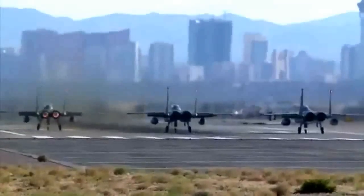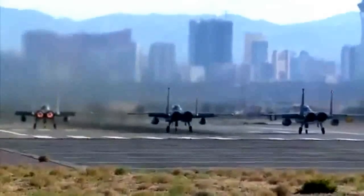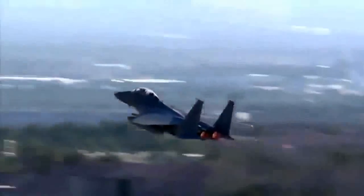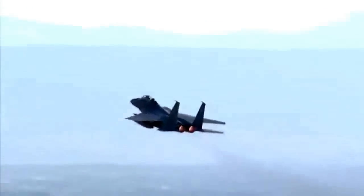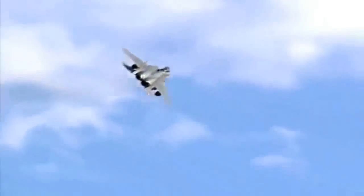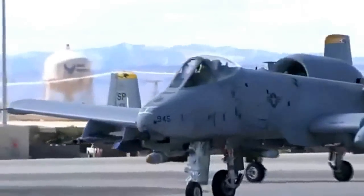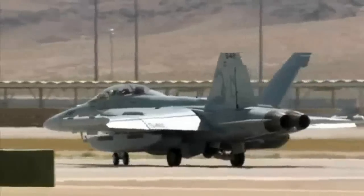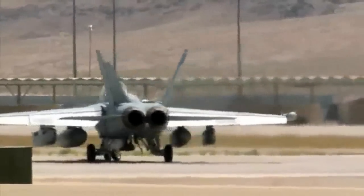The scenario starts off the way we would expect a war to start off, needing to gain and maintain air superiority, and then extend the fight deeper and deeper into enemy territory until we meet our objectives. It's a completely integrated fight, as we would expect to have in any battle that we would go into. More advanced F-16s, as well as some of the new aircraft. For instance, the EA-18G Growler, one of the first times we've seen it in our exercises is this time around.